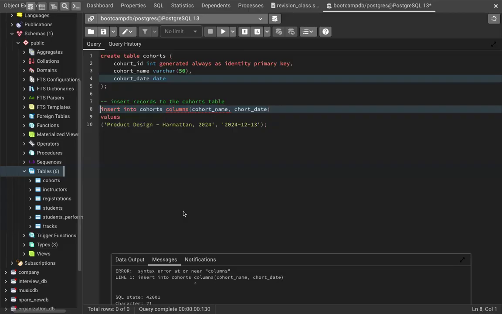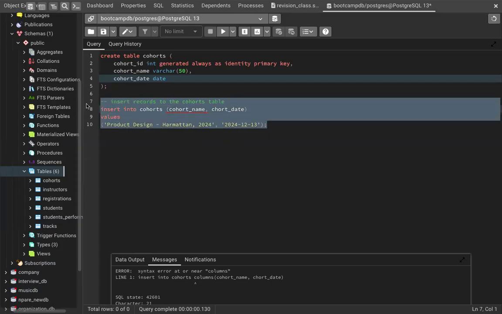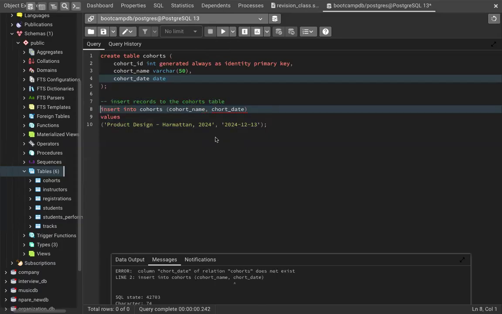Okay, what is the error here? Why are we having an error? Column is not supposed to be before open brackets quote name. Good. So where should it be? There's not supposed to be column there. Good. Now, if you run this again, we are having an error. Why are we having an error? Read the error.